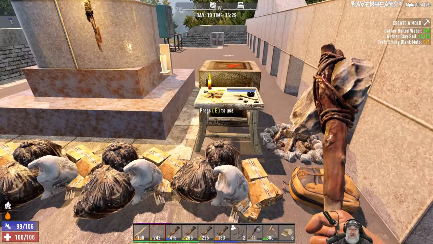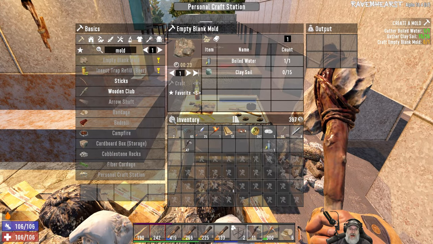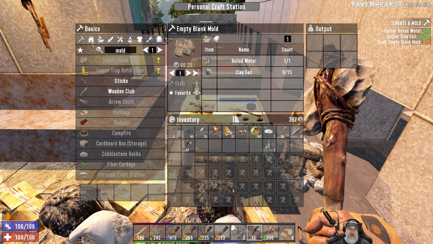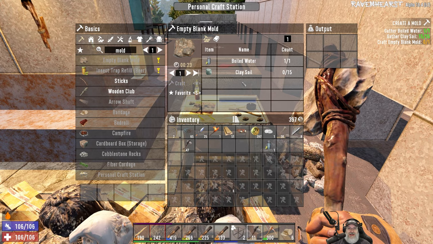And why the water has to be boiled to make a mold is also nonsensical. Any water should be able to work for this. I mean, what are we afraid we're going to have a contaminated mold? For using in a forge, which is going to be, you know, 800 degrees Fahrenheit or whatever it is. Anyway, whatever. I'll stop complaining.